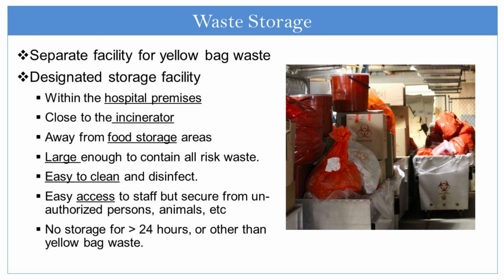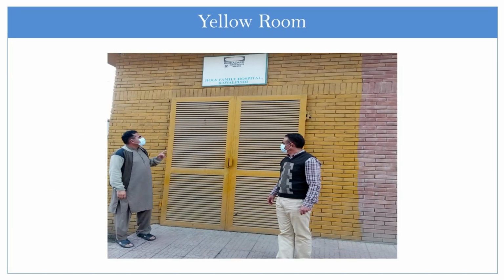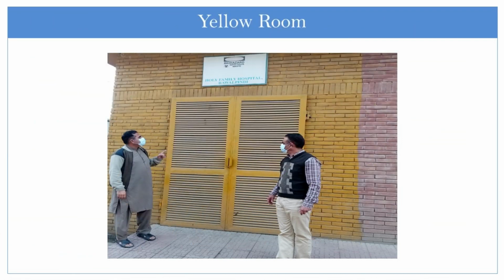And it should not be stored for more than 24 hours, other than the yellow bag waste. So within 24 hours it should be given its final disposal. This picture shows the yellow room, which is a storage room, and you can see two employees standing in front of it. It is painted yellow, and this is just for 24 hours. You can store the yellow bags here.